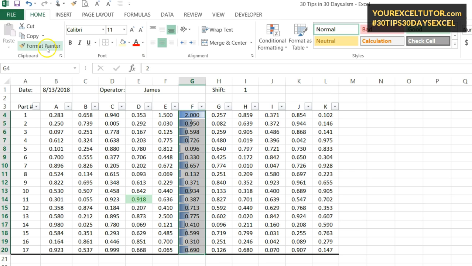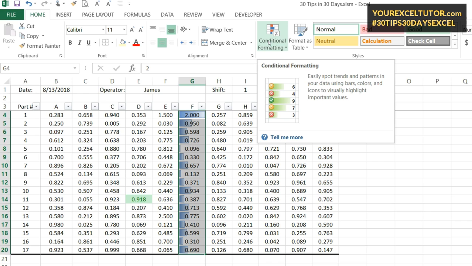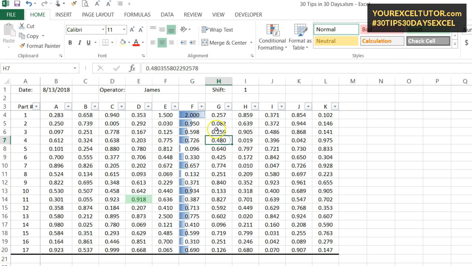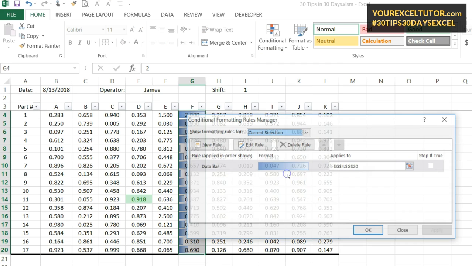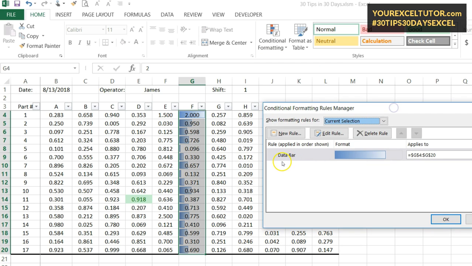So that's one of my favorites, and you have to be careful of your ranges. If you try to copy things over, paste things, conditional formatting can sometimes, because it's more hidden, get a little sticky. So you just have to make sure when you highlight this column and you go to manage, you may see there may be multiples in these that are listed, so you have to make sure that you're looking at the right range. In this case, it applies to G4 to G20, right? Sorry, it's confusing. So this column G up here and G4 to G20, so that's right.